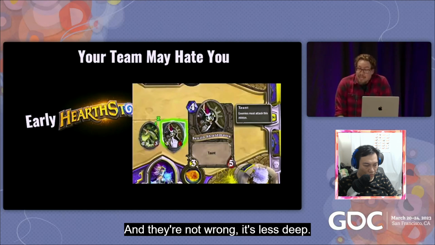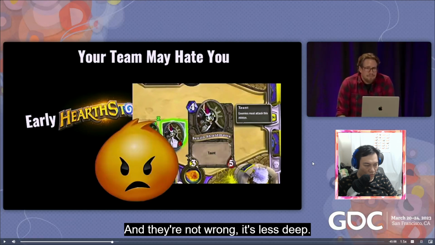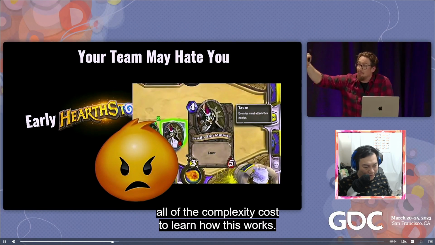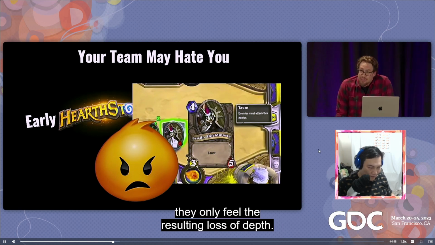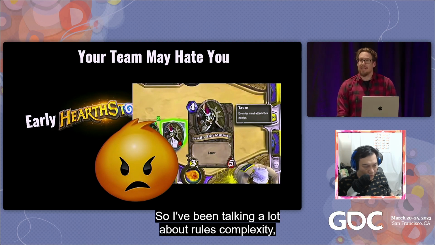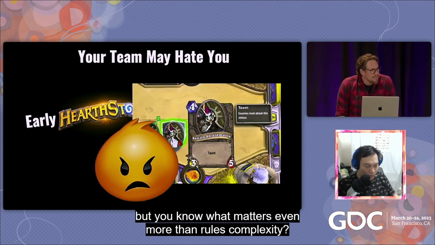And they're not wrong. It's less deep. So there really is less depth without the taunt mechanic, the game did become shallower. But the thing is, the team had already paid all of the complexity cost to learn how this works. Because the team had already spent time learning how to work around the taunt effect, they felt, how can the game become shallower? The deeper the game, the better. When you remove complexity, they only feel the resulting loss of depth. So I've been talking a lot about rules complexity, but you know what matters even more than rules complexity?